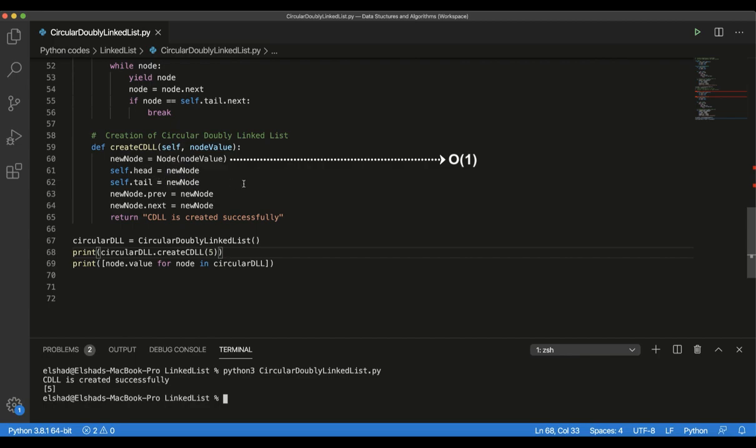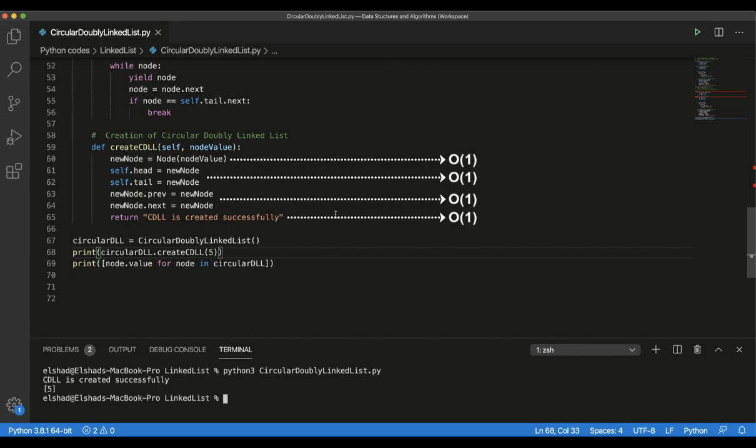Creating a link between tail and new node also takes O(1). Then we update the previous and next references of this node, which also takes O(1), and returning a message takes O(1) as well. If we combine all these, the time complexity for creating a circular double linked list is O(1).